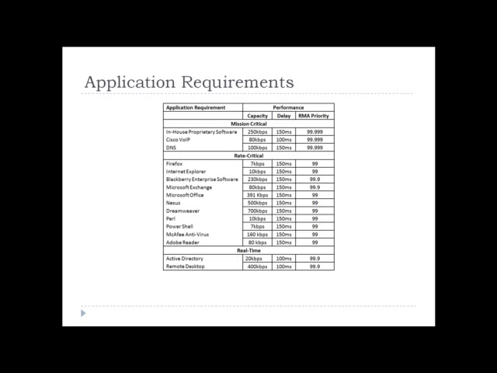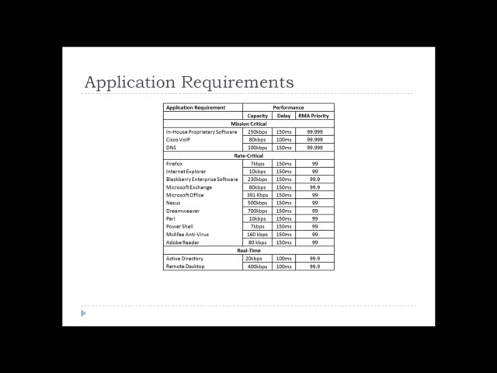Okay, now we can take a look at some of the application requirements that your organization has. These are a list of the applications that your organization needs and their priority within the organization. So we can see that you have your mission critical applications, which is all your in-house proprietary software. This includes ATM software, all in-house software that you create, including data management, handling databases, and like I said, the ATM services that you provide.